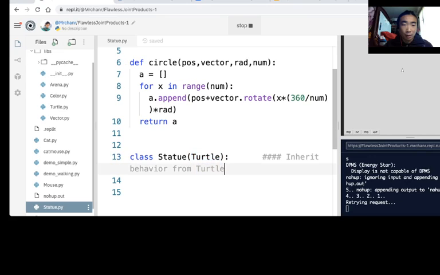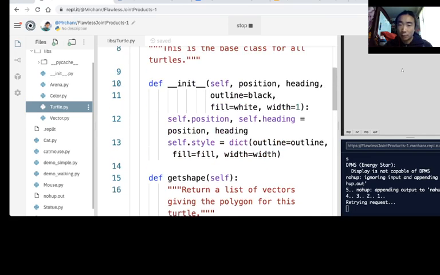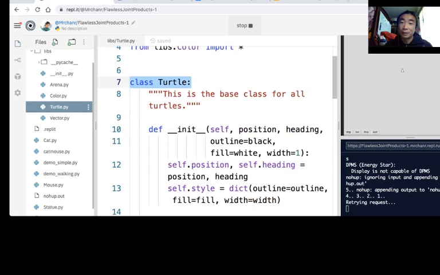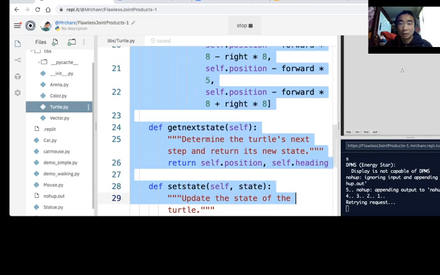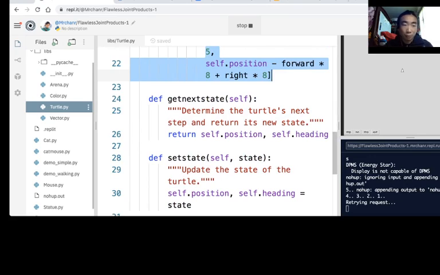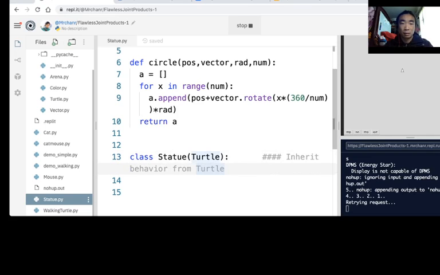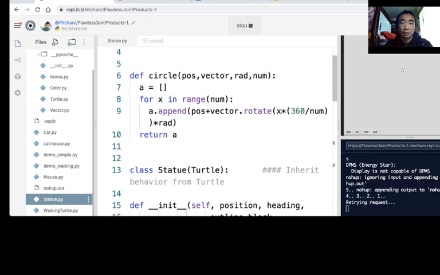So for here, because the class here, right? So let's see if we can get the shape to be, well, we have to write both of these in order to get something to be on the screen. We're going to borrow all this code and then make modifications to it. Well, maybe just work on the first two. We just want to show a statue to the screen. Gotta fix all this indentation.